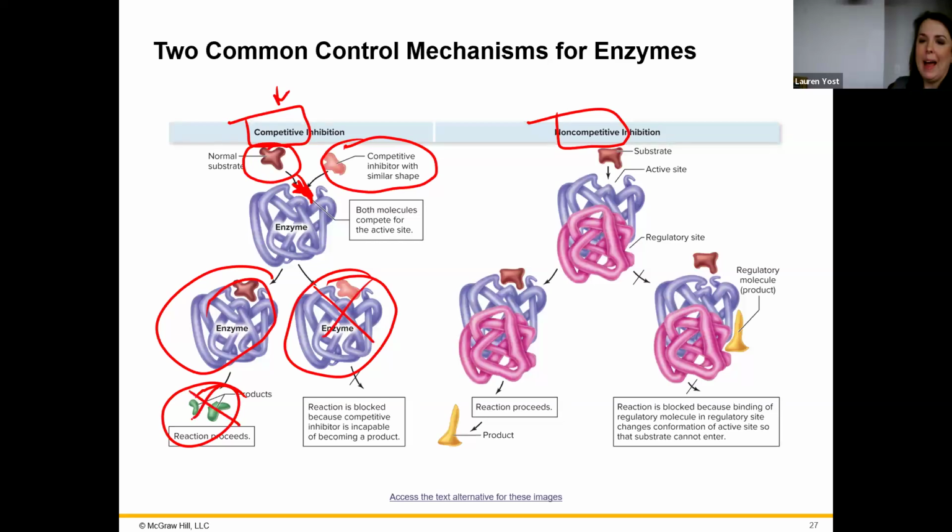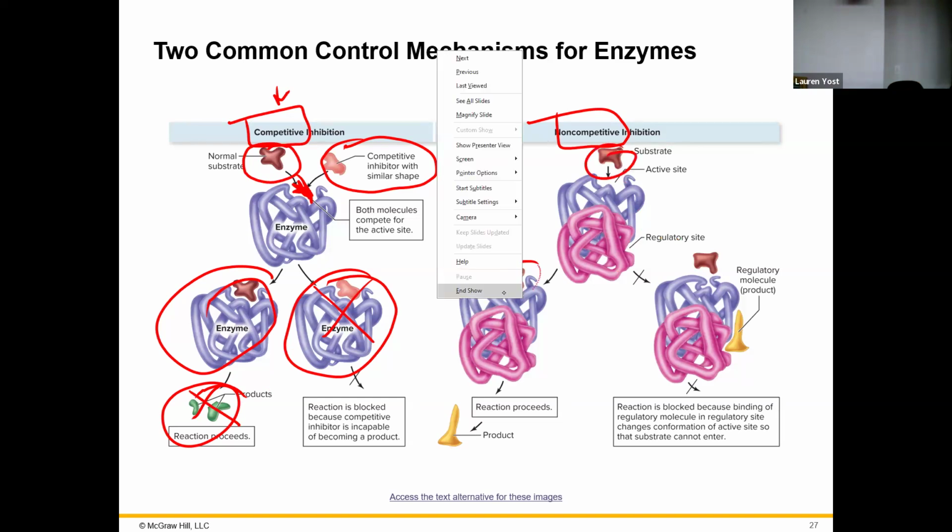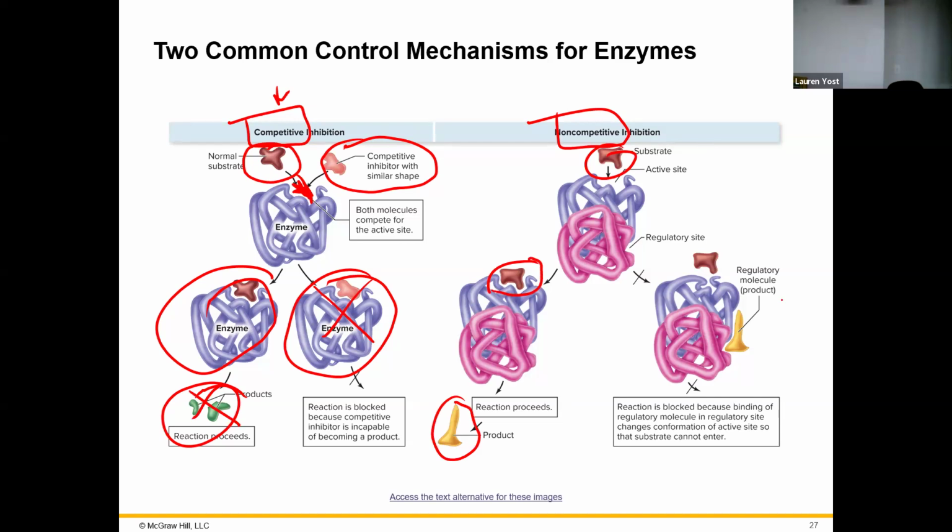Okay, that is competitive. Non-competitive, we have our enzyme over here. It has our substrate, same color. Normal situation, it binds and we make our product. In this case, yellow nose shape. I don't know why I typed it that way up, but it is. Anyways, you get enough yellow nose shape, it will bind somewhere else at the other spot. The regulatory site, you could call it that, or you can call it the allosteric site. Those are both accurate, okay? But they're not the active site. Anyways, it causes a change in the shape. See here now how our substrate can't bind. And that's how that will work.